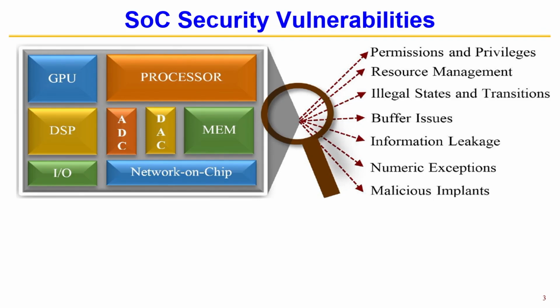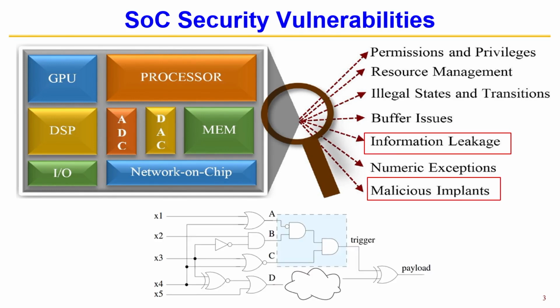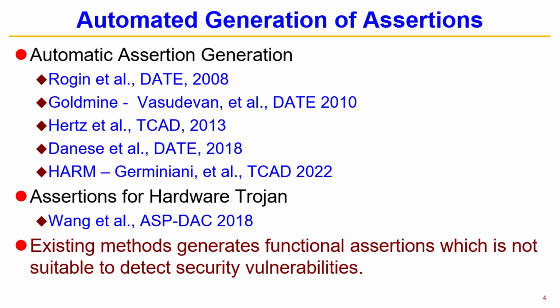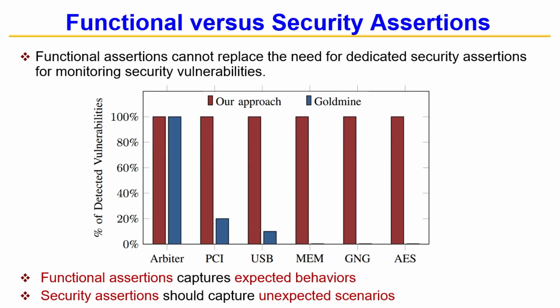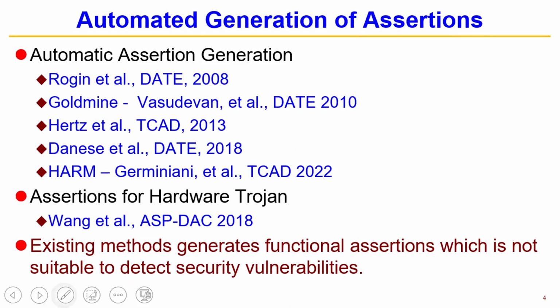So, as we discussed earlier, all the security assertion story starts with the threat model. What are my vulnerabilities for which I have to generate the assertions? There are a lot of automatic assertion generation methods, such as some of the early or popular ones like GoldMine. I will briefly talk about their basic philosophy, and all of these you can download and run. They are very stable, although they are academic tools.